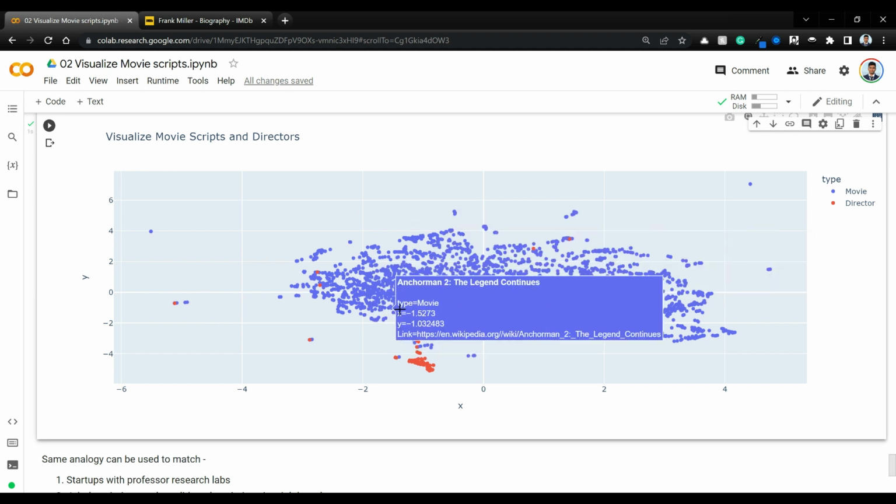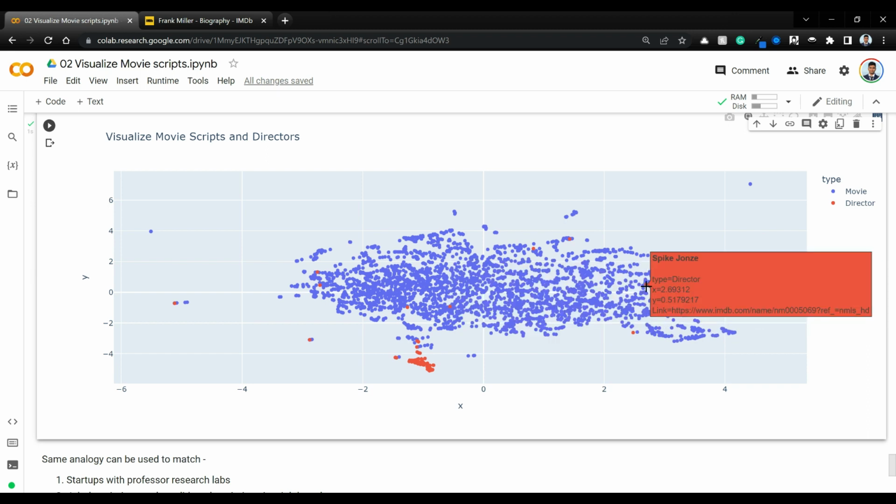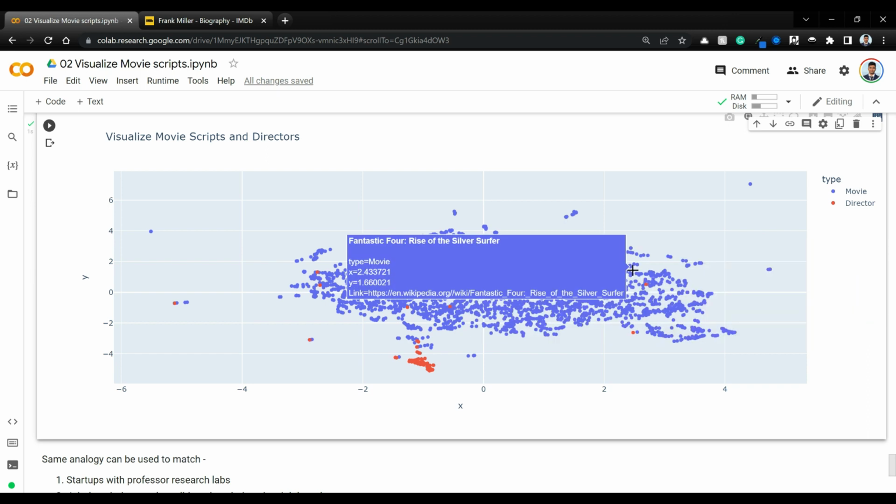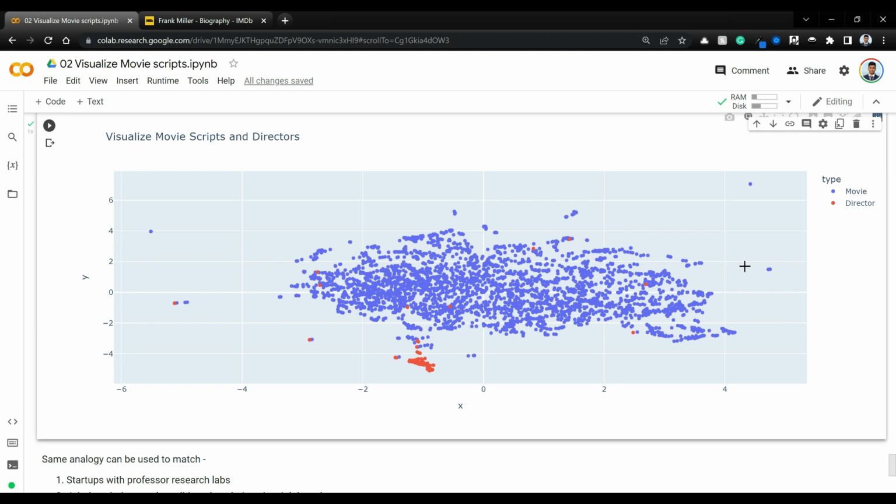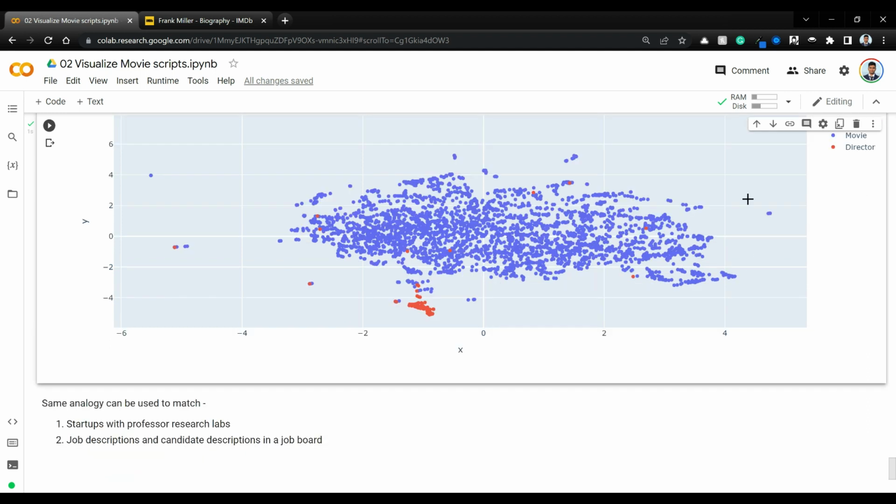And similarly, if you look deeply, you can extract relationship between other movie directors as well as similar movies around him or her. The beauty of this approach is that you can use this approach for pretty much anything. For example, matching startups with professors and research labs.